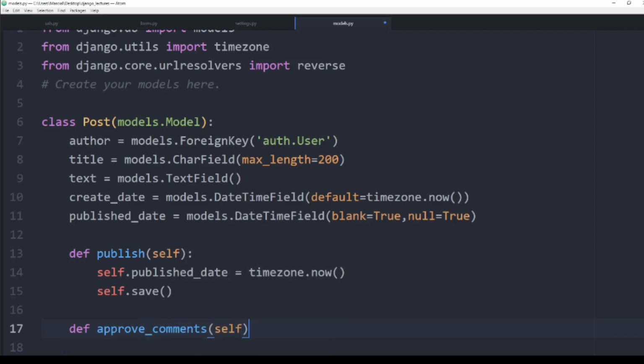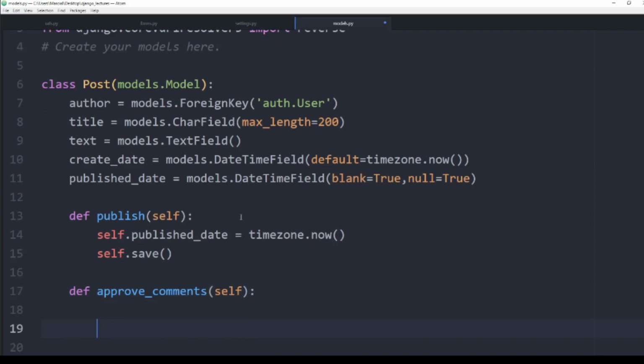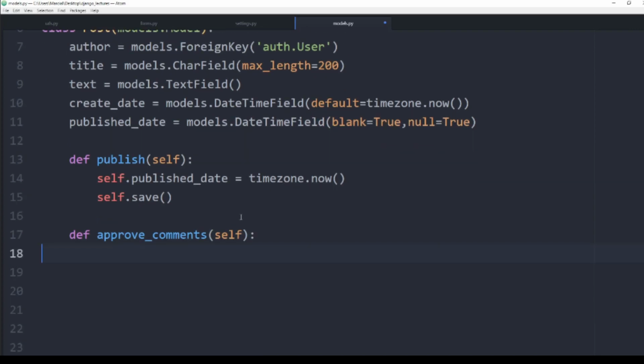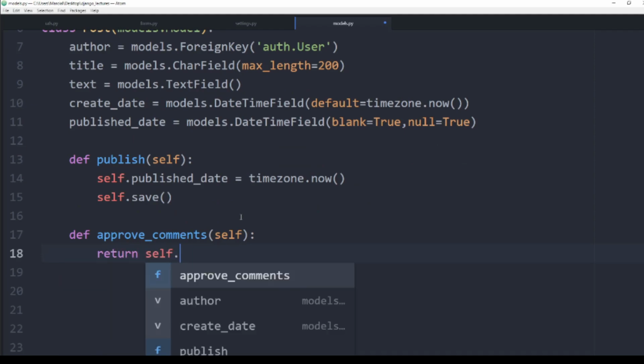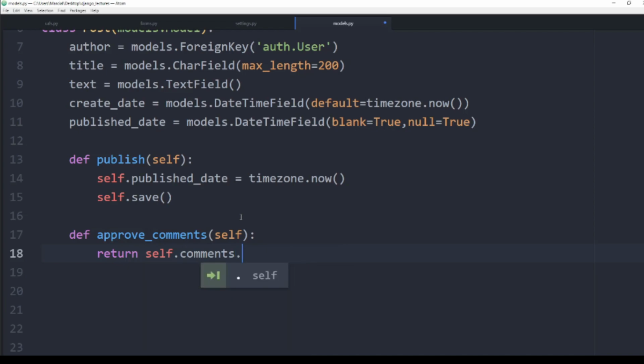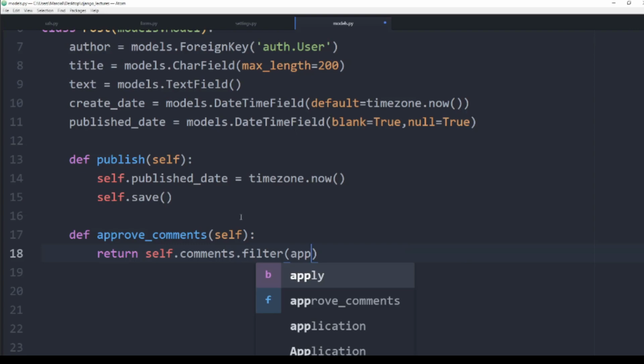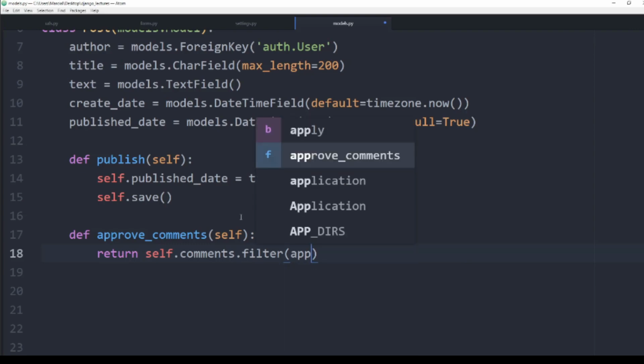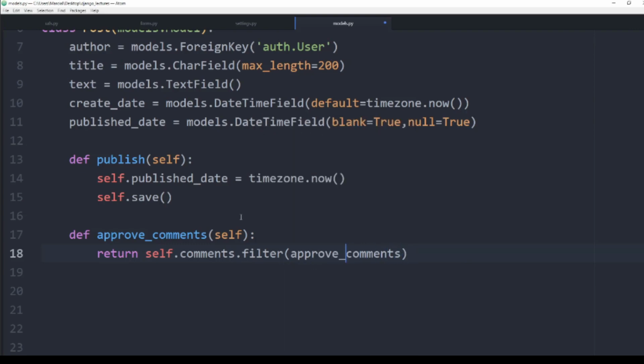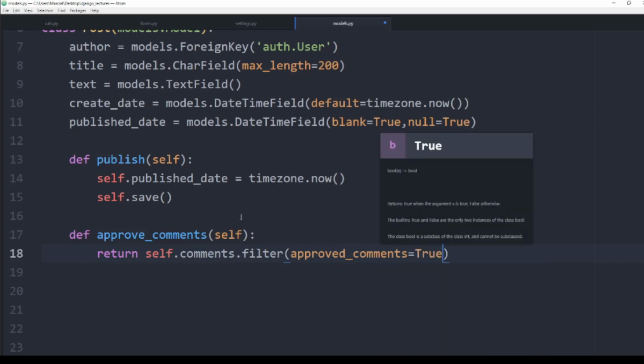That's going to take self, and all this is going to do is return self.comments, filtered by approved, so let's make it approved=True.